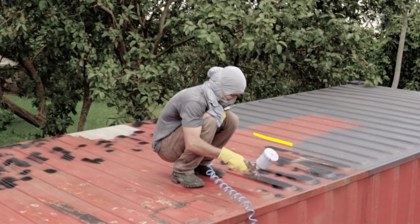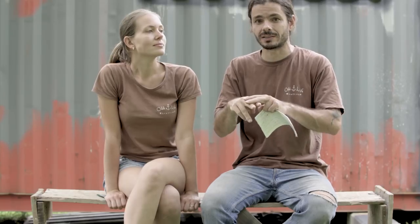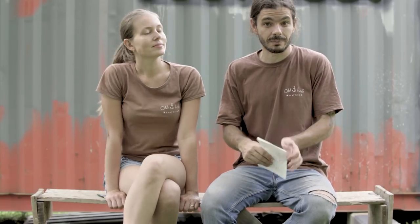Yeah, it was so hot that I apply and like maybe 2 minutes later I could touch already the paint. And 20 minutes later I could apply the final paint. So what we did, we applied this kind of paint in two different layers, in two different directions. So I would do the first layer in this direction and the second layer in this direction. So we did like cross layers that he said would be stronger, the paint.